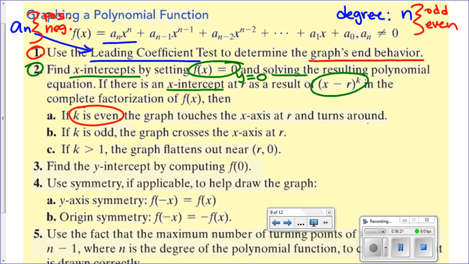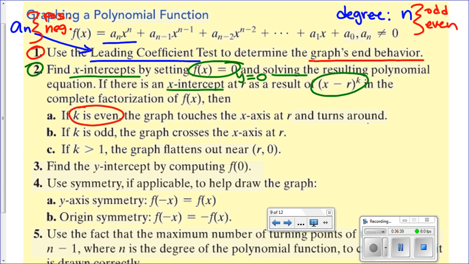If k is even, remember those are numbers when you have factors that occur once, or 3 times, or 5 times, or 7 times, or so on. So when that happens, the graph is going to, oh my god, or this circle's wrong. Sorry. Maybe I'm not such a good teacher.